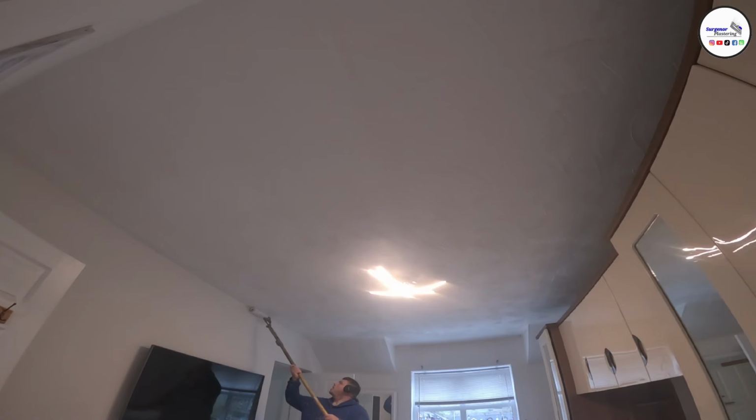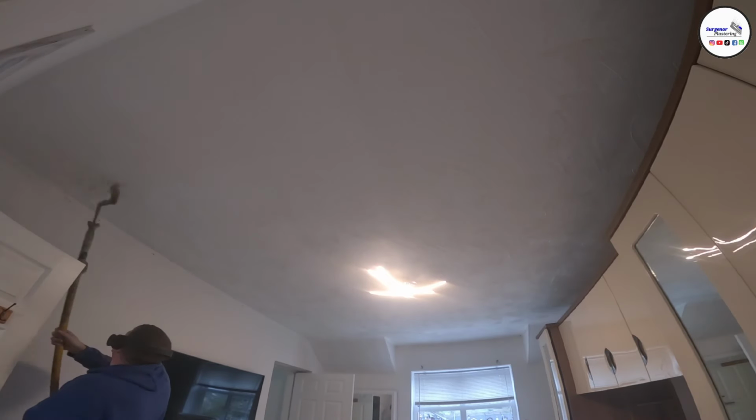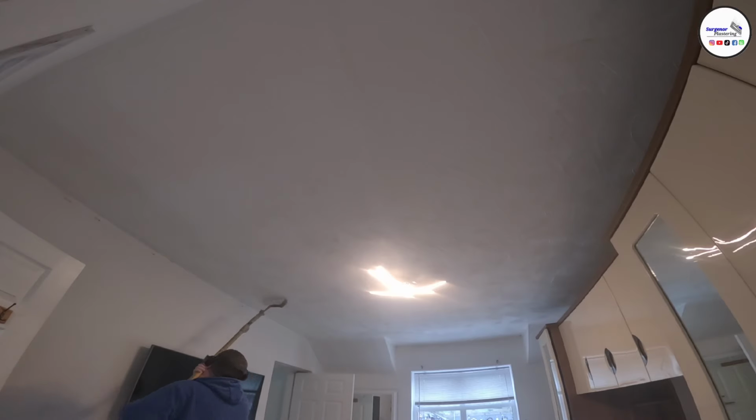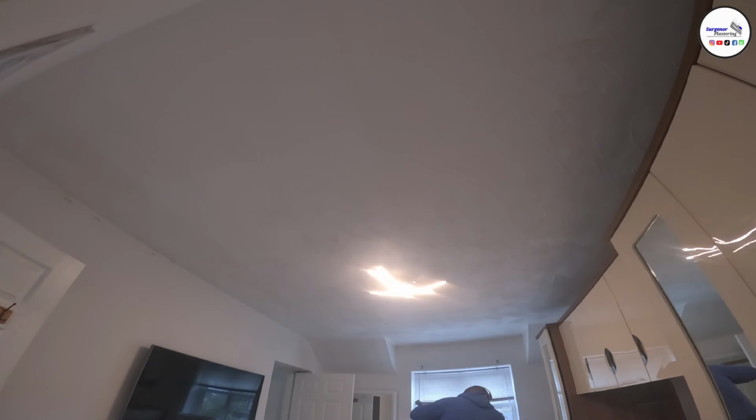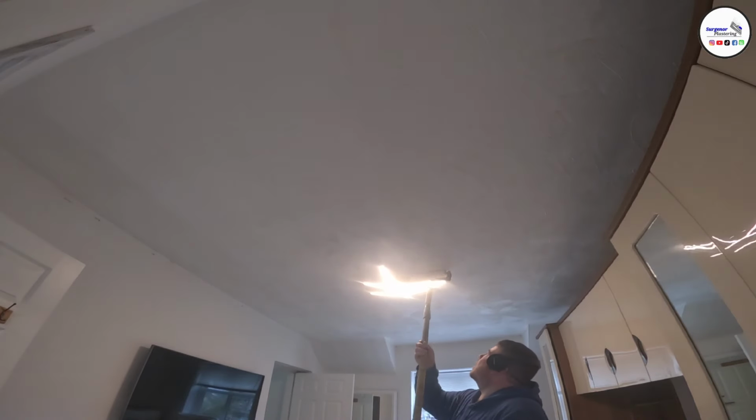use SBR. Now, ideally what you would want to do would be SBR the day before, and then when you come in the next day to skim the ceiling, SBR again. But in this one, what we do is we SBR and we wait for it to go tacky, so it's sort of sticky to the touch, so your finger sticks to the ceiling. And then we'll plaster over the top of that.